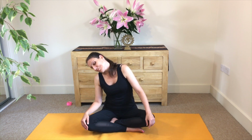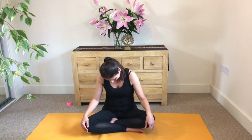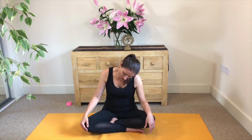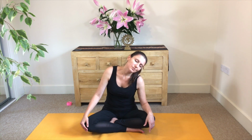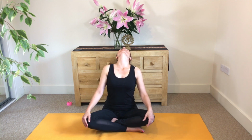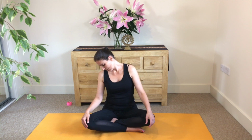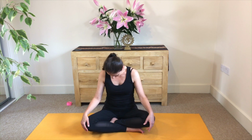And now change the direction. Very, very slow, ample movement. And now bring your head to the midline. Stay with your eyes closed. Allow your shoulders to soften and just feel these fluidic energies in the neck area.